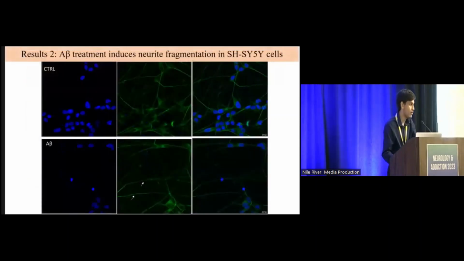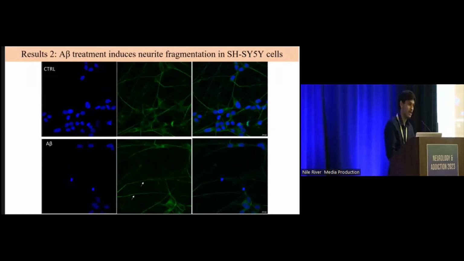Next, one thing that we didn't think we would find in our cells, because you can do a PubMed search on this, nobody's ever looked at this before, and what we call it is neurite fragmentation. As you can see, when we treat cells with A beta, you see that the neurites become fragmented. Now, the interesting thing is, the neurite is fragmented, but it's still attached.